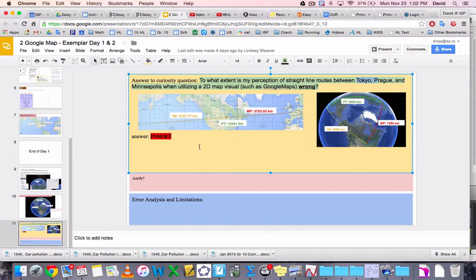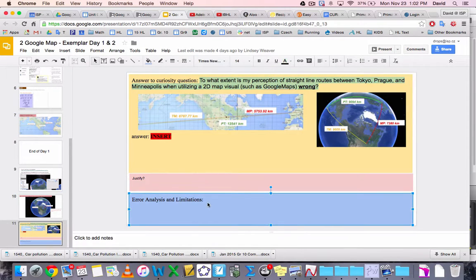Now remember, it's a math project, so talk about the mathematics of this. Also, you want to talk about the error and limitations. And when you talk about this, you want to talk about your data collection in that process that you did. Think about, if you used Prague, where did you put your dot for Prague? Is Prague really just a dot? How accurate can you really measure these things? What kind of significant figures would be a reasonable amount to estimate to? So these are all aspects of the error analysis limitations that you should consider.